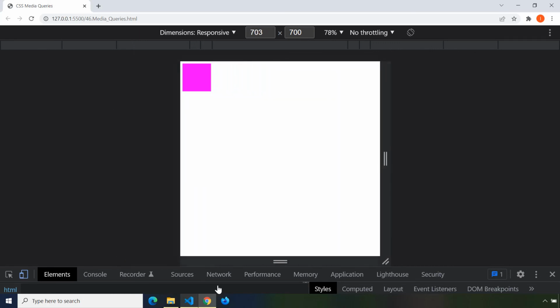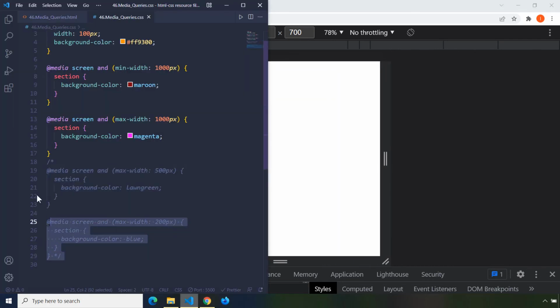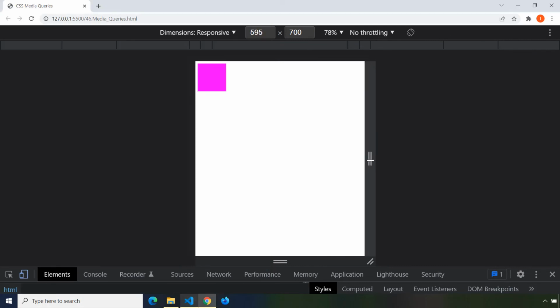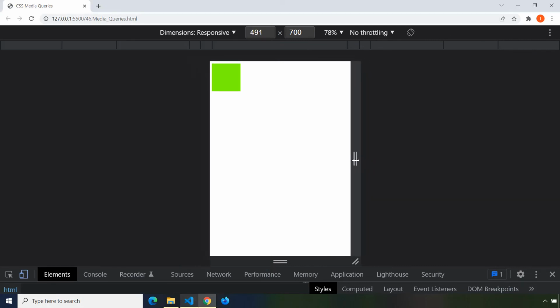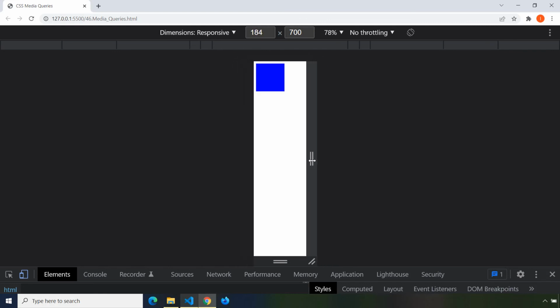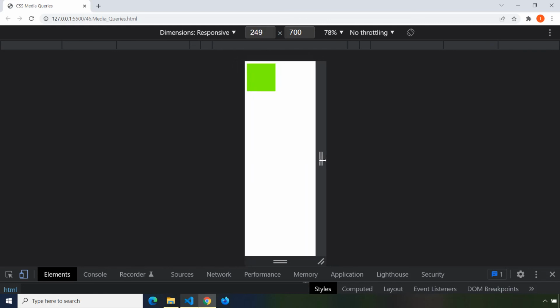But when you apply these other limits, then the magenta is limited to only 1000 to 500. So if I go below 500, it has to go lawn green. There we go, lawn green. And if I go below 200, then it is going to be blue. So blue, lawn green.